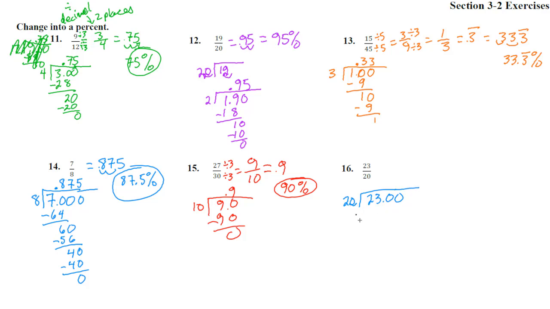Wait a second, we could move the decimal once over here. So this is 2 goes into 2.300. Let's see what happens. 2 goes into 2 once. 1 times 2 is 2. Subtract, we get 0. Bring down the 3. 2 goes into 3 one time. 1 times 2 is 2. Subtract and get a 1. Bring down a 0. 2 goes into 10 5 times. Oh, we didn't need that other 0. 5 times 2 is 10. Exactly, so we're done. 1.15. Which, if we move the decimal 1 place, 2 places, we get 115%, which makes sense. 23 out of 20 gives us more than 100%. Good.